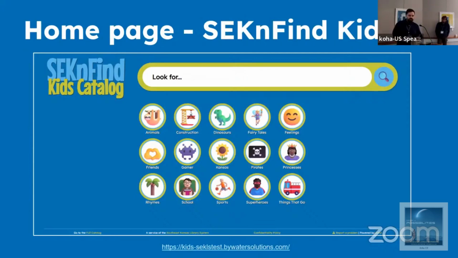Our categories were a combination of our genreification standards, and then I did some data analysis. So I ran reports on what was most popular subject-wise and pulled those subjects out into my searches. So gamer isn't part of our genreification, but the Minecraft stuff was the most checked out stuff, so I definitely wanted to have a button for that. And we did put links to both of our test OPACs in the slides. So if anybody wants to go and play with it, feel free.